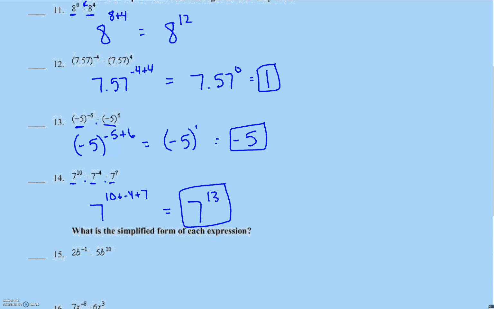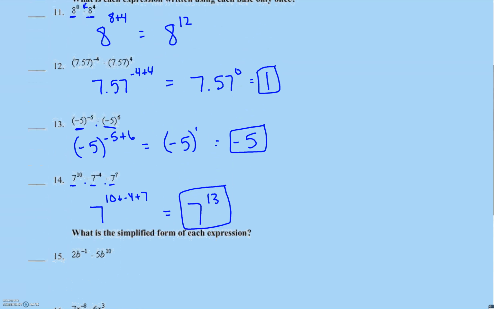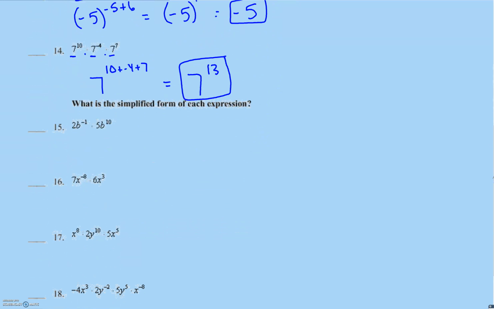Simplified form here means we're going to simplify it all the way. So in these last 4, we left them with their bases. In these ones, we're going to go ahead and simplify. So the things that we're multiplying that have the same base are the b's, but our 2 and our 5, we're still just going to multiply. We're multiplying all of these factors. So 2 times 5. Powers with the same base means we're going to add our exponents. 2 times 5 is 10, b to the 9th power.